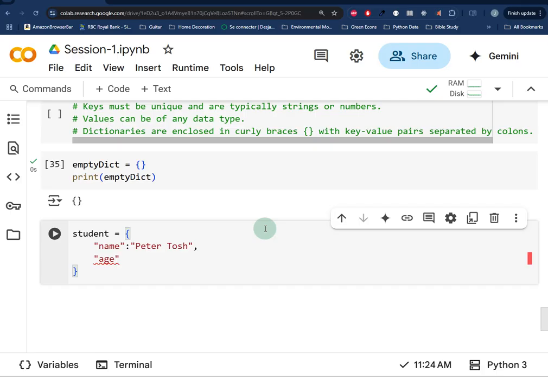We'll say the age, here, 22. The major, in other words, what they are studying, their university major, we'll say computer science.